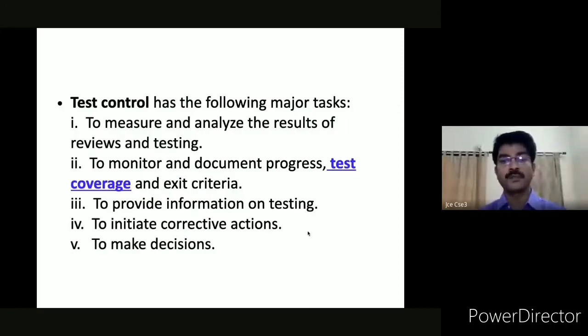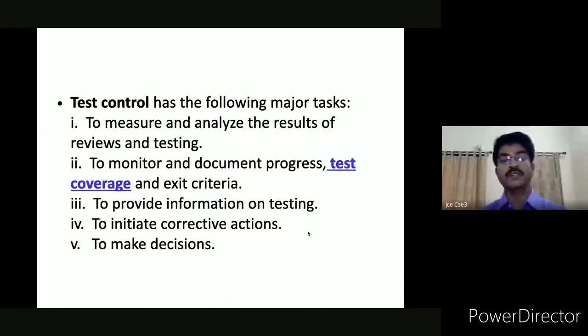Test control has the following major task: to measure and analyze the results of reviewing and testing. The test results must be reviewed, and test control is to monitor and document progress, test coverage, and exit criteria.